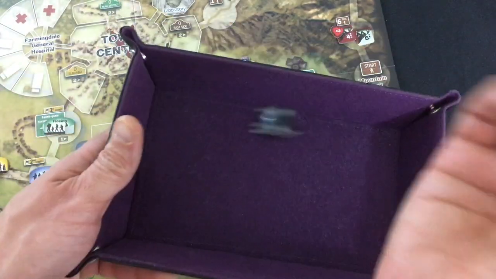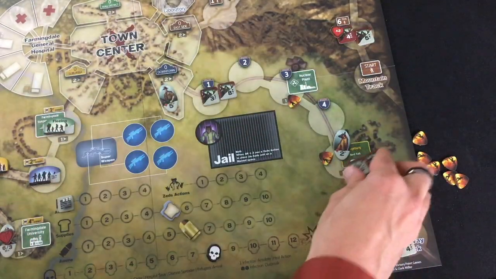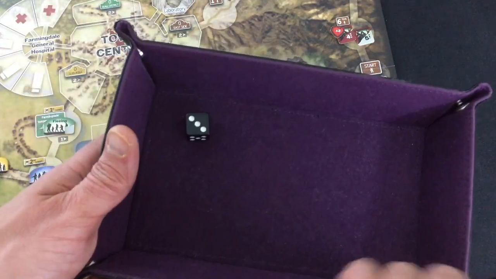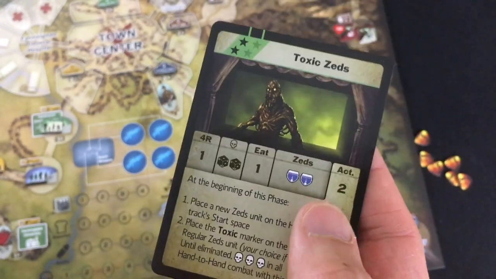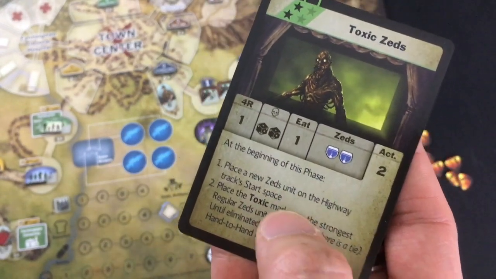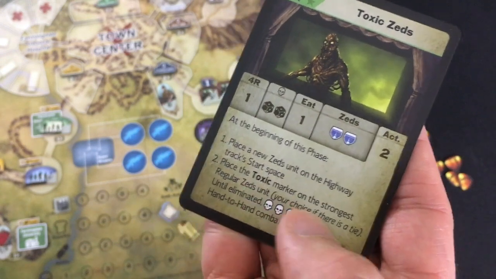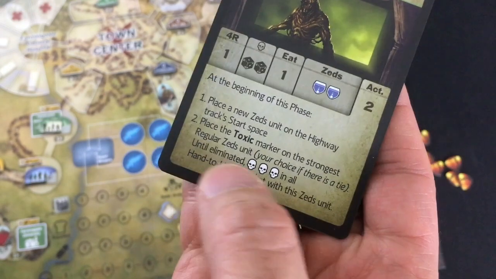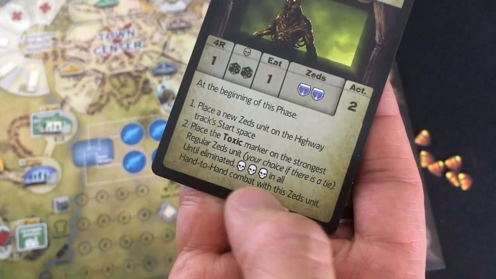Pickles will try to bark for their first activation. No. No luck with that at all. And these last guys will move in. Do they see him? They don't. Okay, I'll have two actions. Time for some shooting. At the beginning of this phase, place a new Zeds unit on the highway track start space. Place the toxic marker on the strongest regular unit there. Until eliminated, three infection when you have hand-to-hand combat with a Zed?